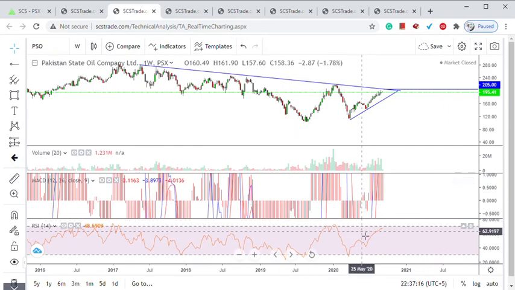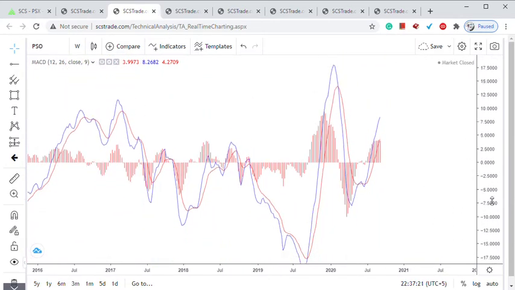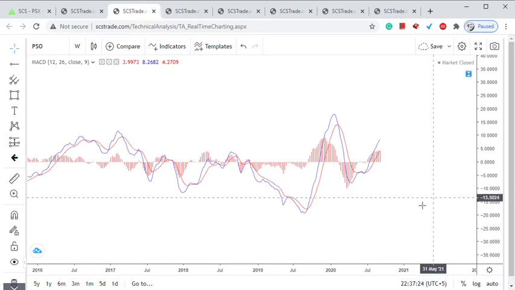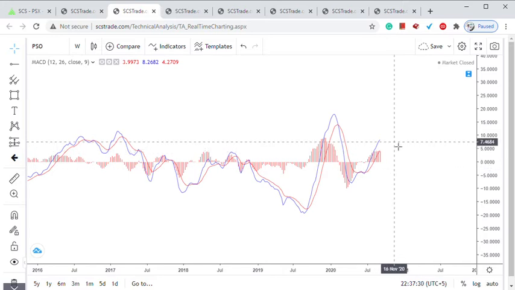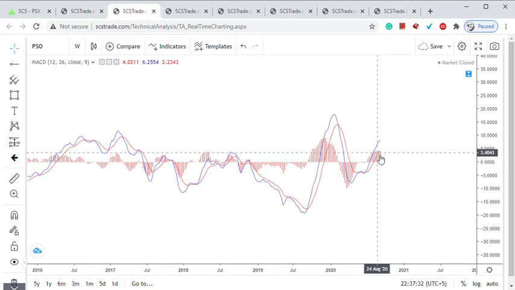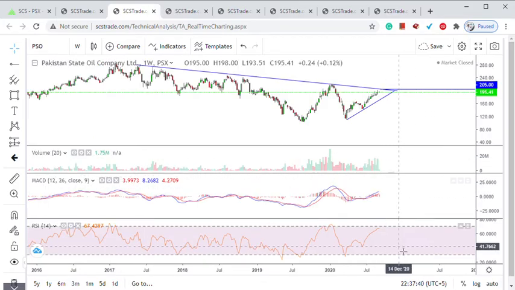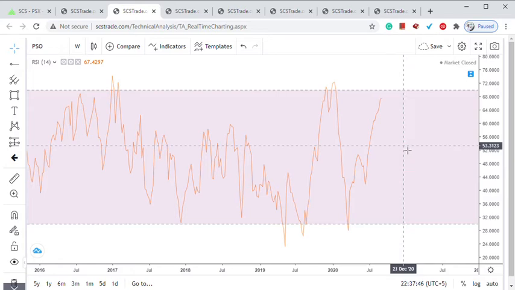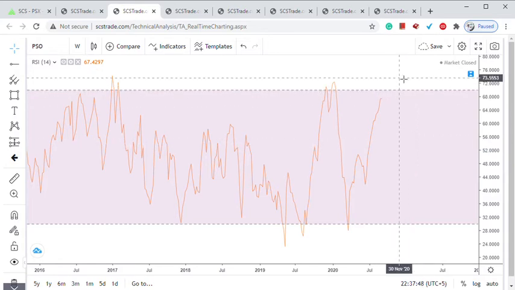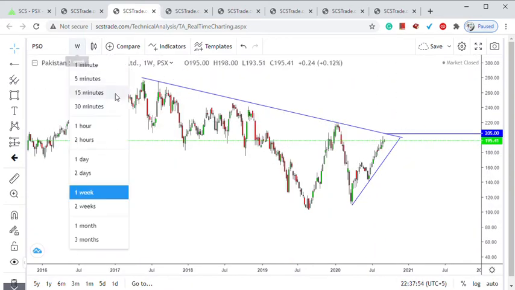Let me check this one. The RSI on the weekly chart is positive and is giving us the buy signal right here. Though the histograms are getting a little bit shorter, they're getting static, but it doesn't matter. It is a positive signal. And the RSI is even in the positive zone, hasn't entered the overbought zone after 70, but it doesn't matter. It can enter and can go even higher than that. Okay, let's get into the daily time frame.